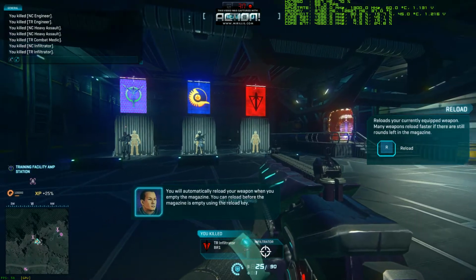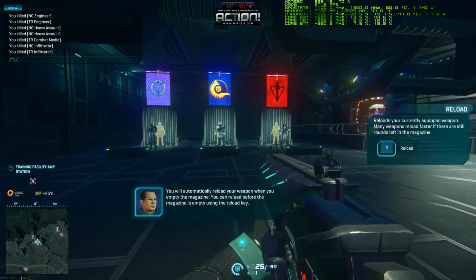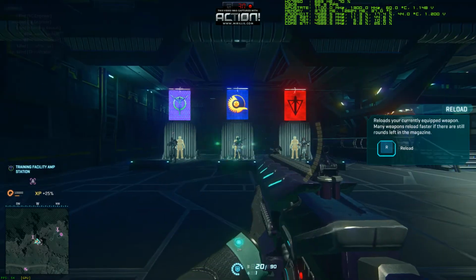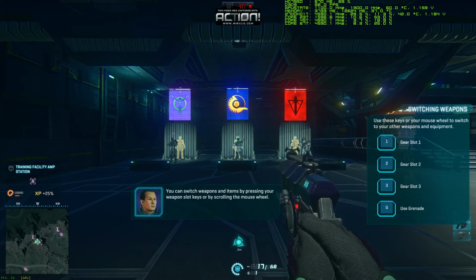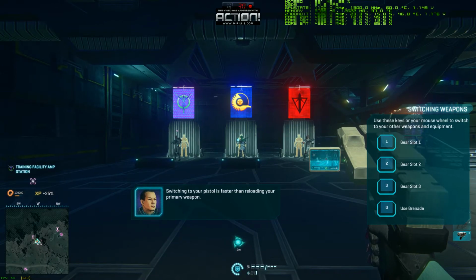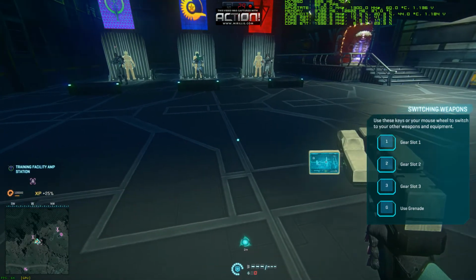You will automatically reload your weapon when you empty the magazine. You can reload before the magazine is empty using the reload key. You can switch weapons and items by pressing your weapon slot keys or by scrolling the mouse wheel. Switching to your pistol is faster than reloading your primary weapon.